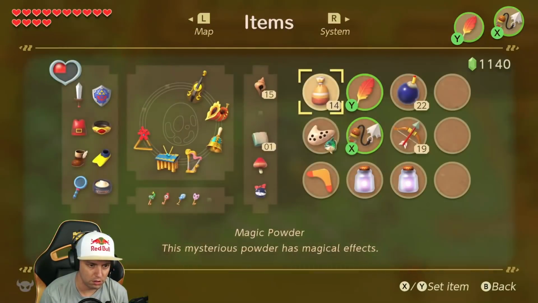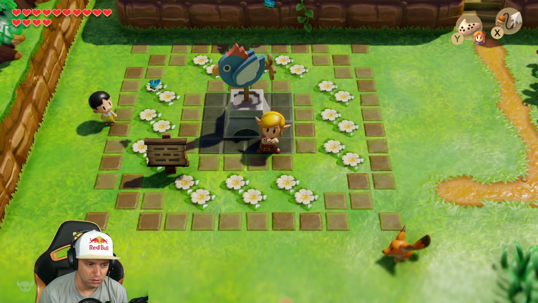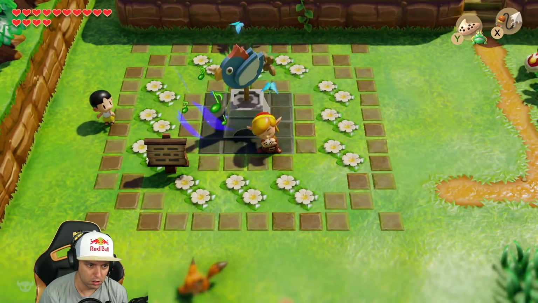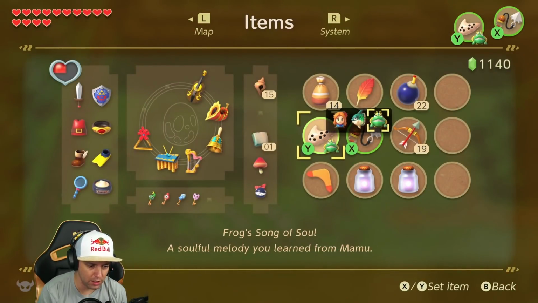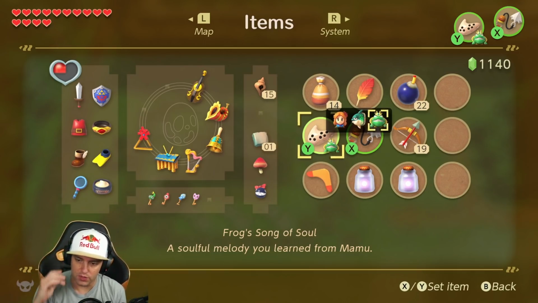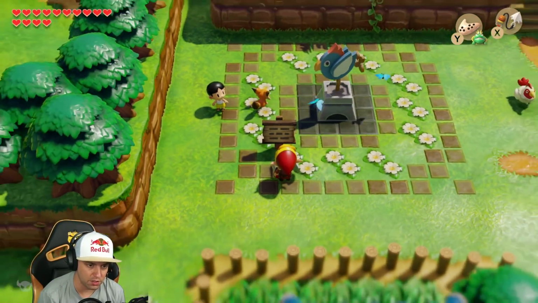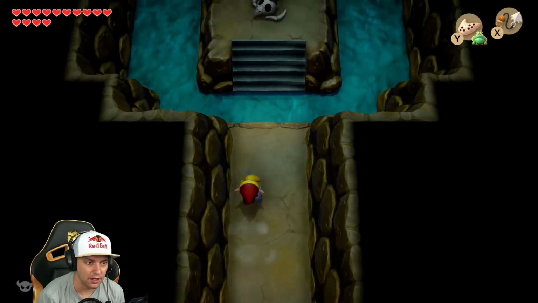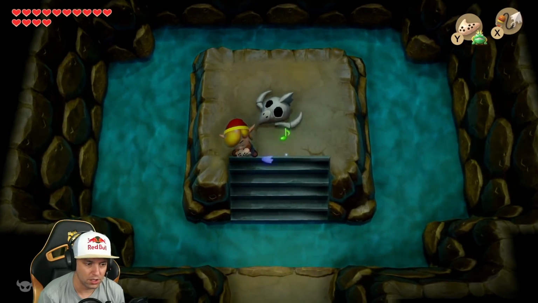Alright, chicken. I'm gonna play this song for you. I've played it for you multiple times now. I need to get this chicken to come alive. And the soulful melody that I learned from Mamu seems like something I should do, you know what I mean? Here sleeps the flying rooster, which means it's like a dead rooster. Because I'm strong now, I can do that. Oh wow, it's literally the flying rooster's carcass. Okay, this is kind of fucked up.